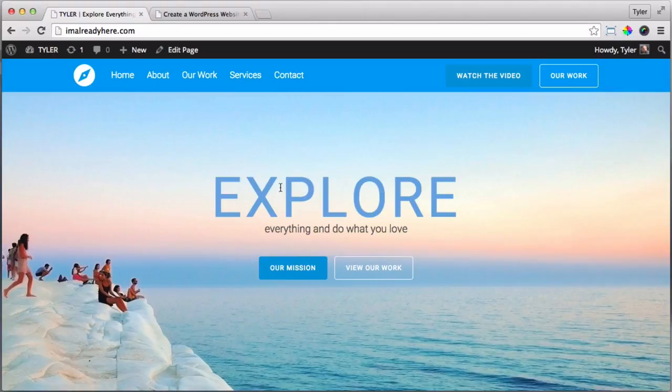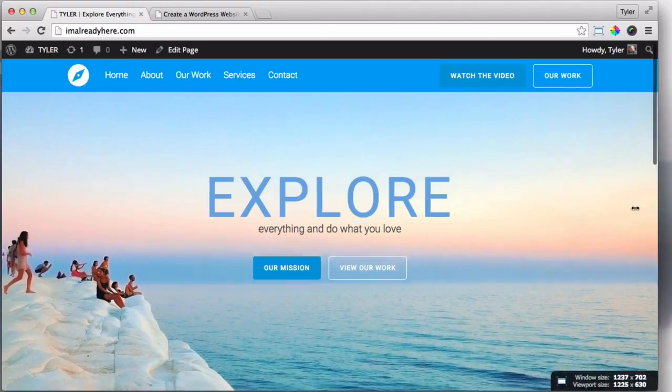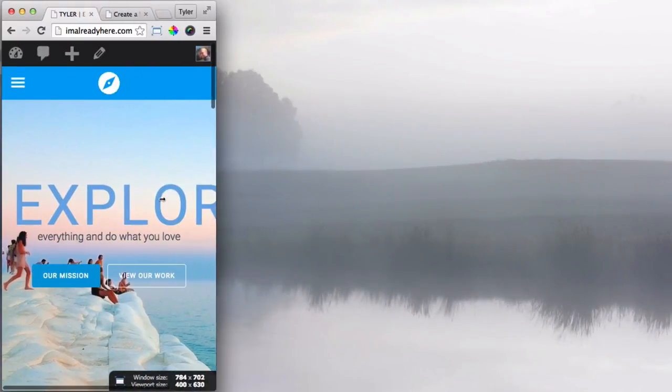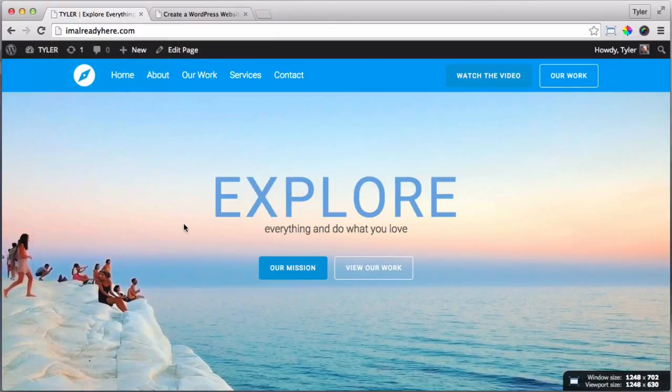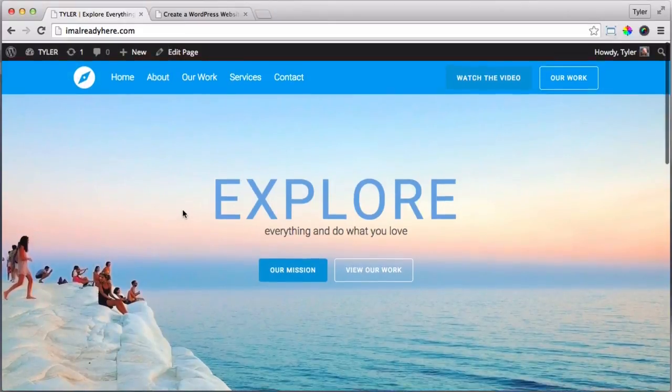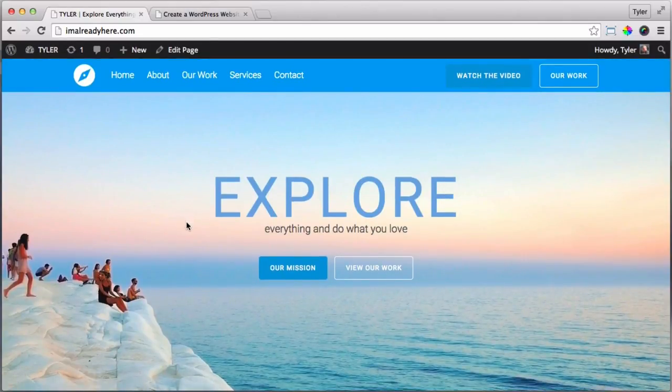And if we notice when we resize this, as an example, if it's on like your cell phone or something, then you can see that this doesn't show all of Explore, and it's just too big and it goes off the screen. So how do we solve this problem? It took me a couple of days to solve it, but I found a really easy solution.